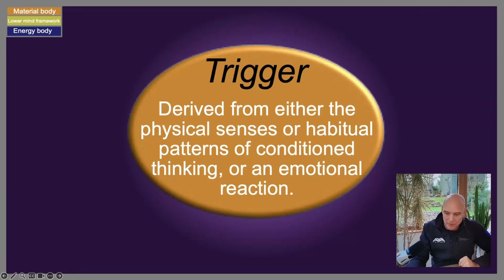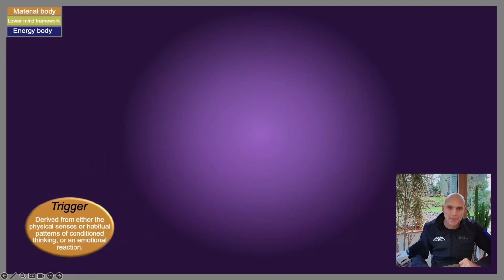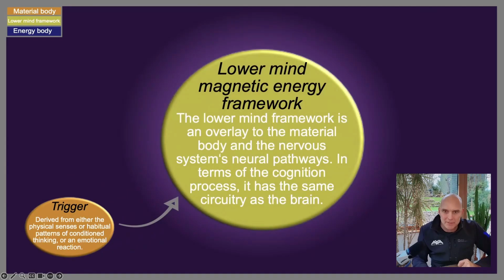So we start with a trigger, don't we? Start with a trigger, something outside of ourselves. Most likely something in our lives that's triggering us. And that actually kicks off a process of thinking. And that happens in the lower mind, magnetic energy framework. But let's not forget, it happens in the brain as well, of course, because it's the thinking patterns in the neurons in the brain. But because the lower mind has an overlay, the lower mind thinks as well. So the lower mind starts thinking about the trigger. It starts getting wound up, you could say. It starts getting annoyed, perhaps, and starts thinking about the trigger.